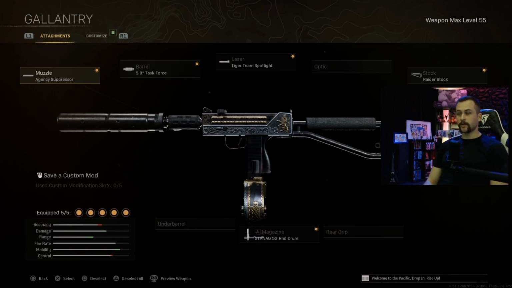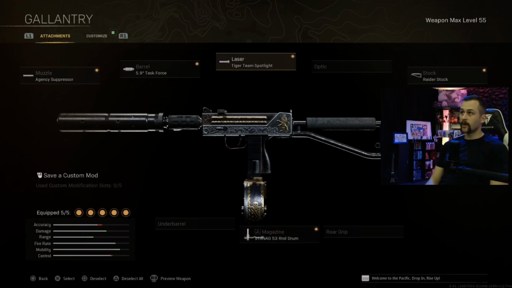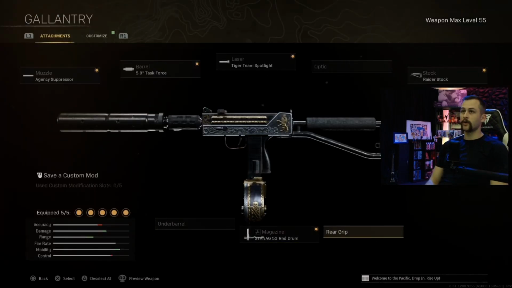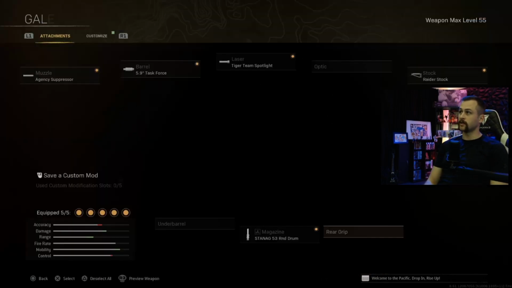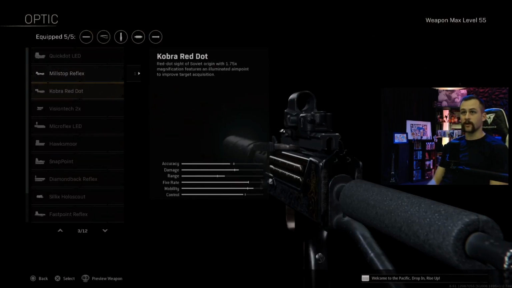Pretty easy build, just like every other Cold War SMG. You want to run the agency suppressor, task force barrel, the Raider stock with this one, and the 53 round drum. You can swap out the Tiger Team Spotlight with the field agency grip if you want a bit more control. You can run Serpentine wrap or the airborne elastic wrap for a bit more ADS or aim stability. Or if you prefer an optic, you can run optics.